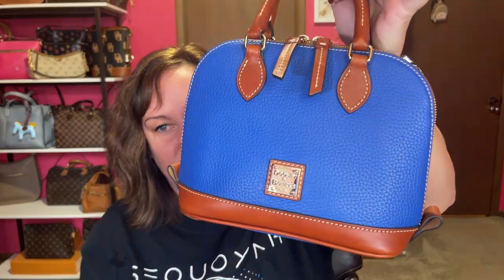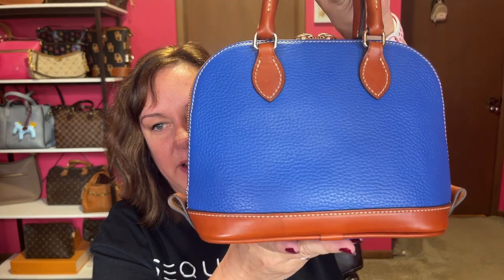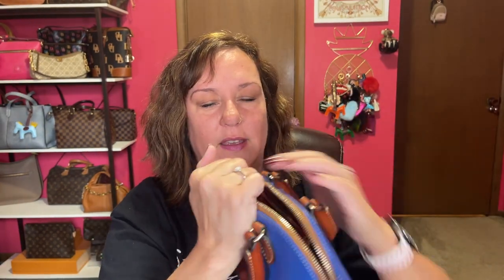I consider top handles kind of classy — the gold, the top handle, or the way it looks to me. Next is the Bitsy Bag from Dooney and Bourke. I used to have a black one, and now I just have the French Blue, which is so pretty. It's a very electric blue. I think of it as the size of a Louis Vuitton Alma BB. It has feet on the bottom. It has double zips that go all the way down to the sides. It opens up wide, has compartments. Typically I just use the top handle because it's just a little bag. So this is my second classy.